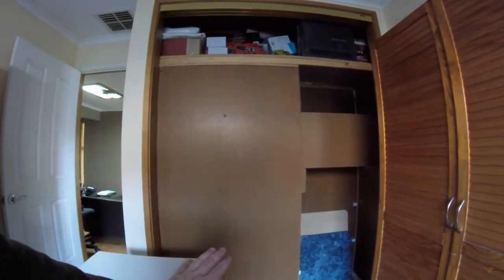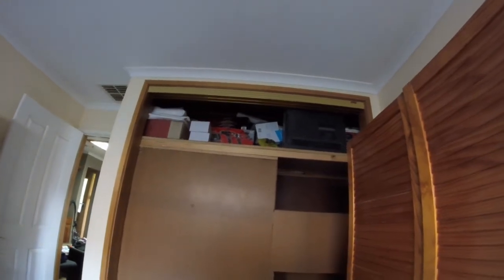So basically we'll just gut all this inside here and we'll remove the whole shelf for now. We can always put the shelf back in later, and being a bathroom, I'll probably do it in a melamine rather than retain that chipboard. That's how they did it in 1982, before melamine and laminate became the standardized type of timber or shelving that you would use in built-in wardrobes. So we'll make the modern modifications that we need to make, and I think that's going to work out really well as a little overhead cupboard.